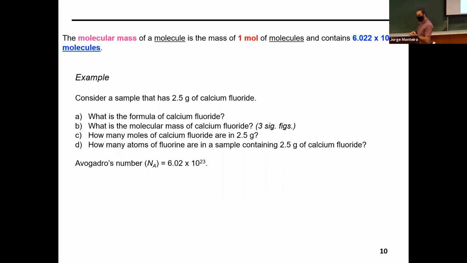From now on, the problems start to get more complex. And as I told you, if you are not sure about previous concepts, go back and make sure you know them. To start the question, you have to know the formula of calcium fluoride. You have to remember nomenclature. You have to remember how to get the formula from the name. Let's think about this problem for a couple minutes, then we will solve together.